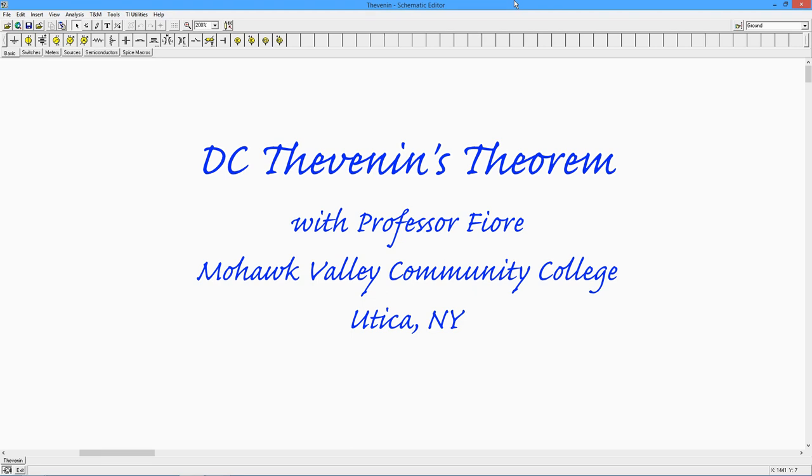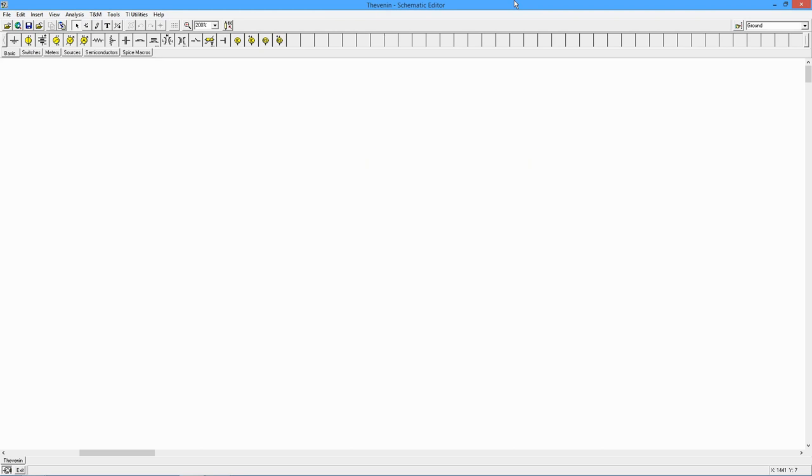Good day, folks. Today we're going to be looking at Thevenin's theorem. Pretty cool theorem, actually. What it says is you can take a network, a source, voltage source, current source, multiple resistor network. It just has to be a single port network, meaning there are two cut points on this network, and you can reduce it into a simple voltage source with internal resistance.